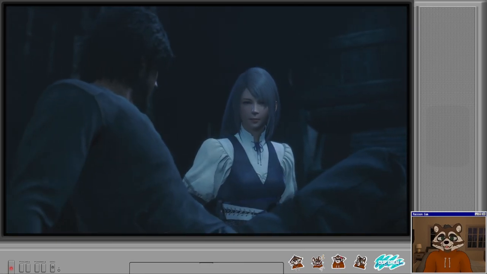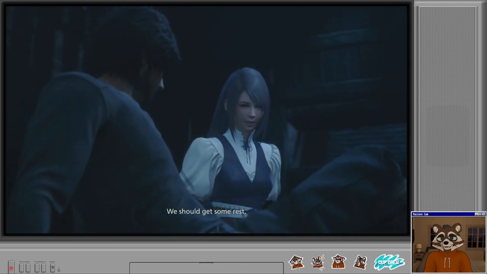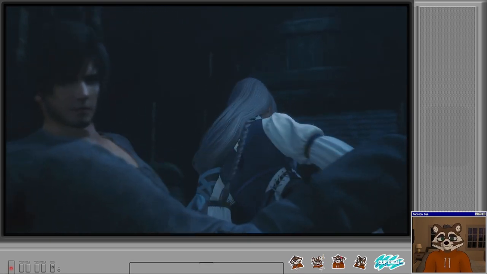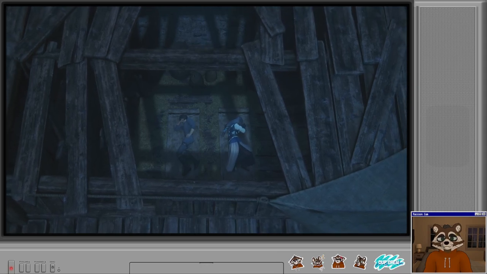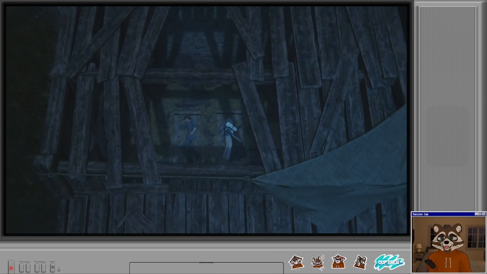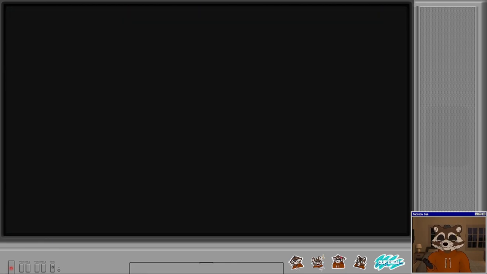Wow, that's good facial animation. Holy smokes. We should get some rest. Right. Slight lip quivering like that. Dude, use the pillows. Clive. That's what the top of the bedroll's for. What are you doing, you dingus?